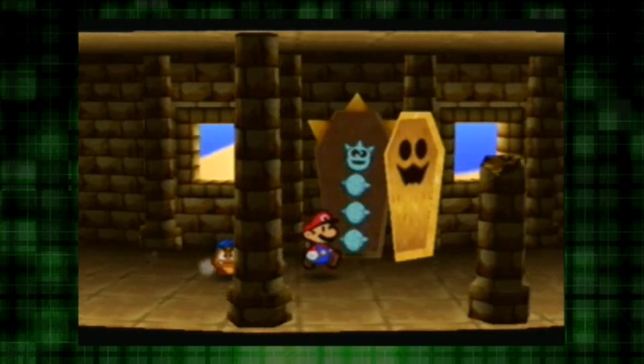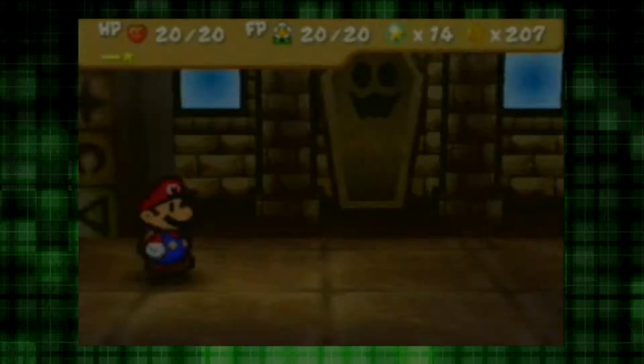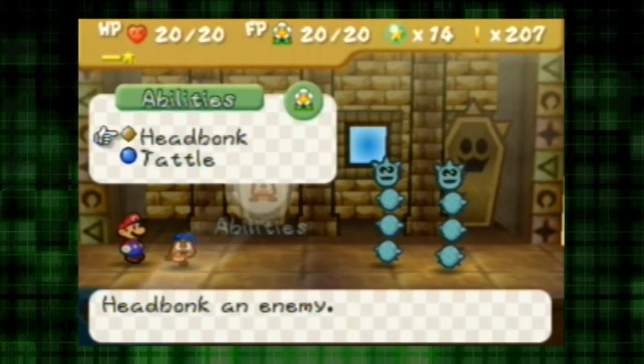Okay, so now right in one of these tombs here, we should find our Spike Shield badge. There it is, right behind this mummy Koopa.